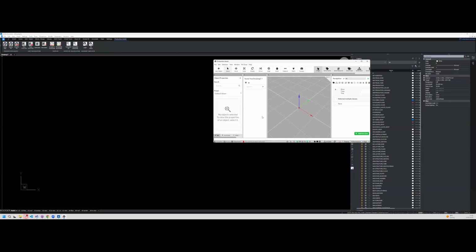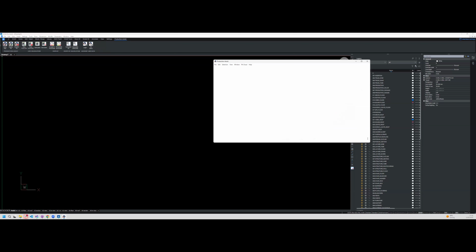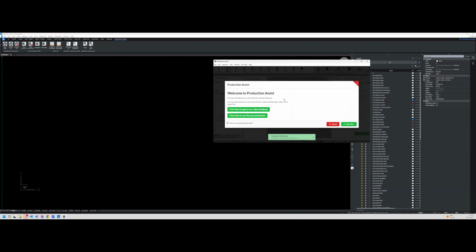The connection between BricsCAD and the app is really simple. You just click on the bottom right and click on Plugin, and from there on, these two things are connected.